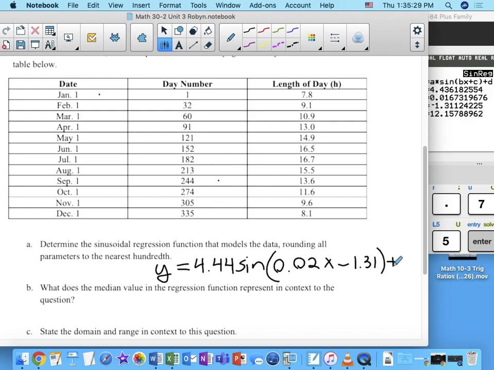Okay. Now, one thing that is incredibly important is that although you can answer with rounded values here for part A, you should not use rounded values to determine the rest of the answers. So if you were entering this in manually, you don't want to enter the function into y1 that we entered into part A. And I'll show you why. Let's think about this. What should the period of this function be? We're thinking about hours of sunlight in days throughout the year. What do you think the period should be?